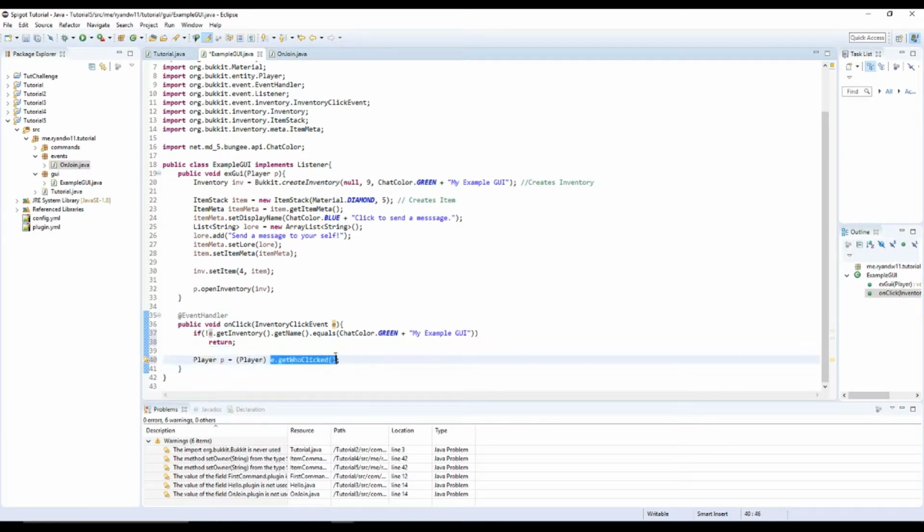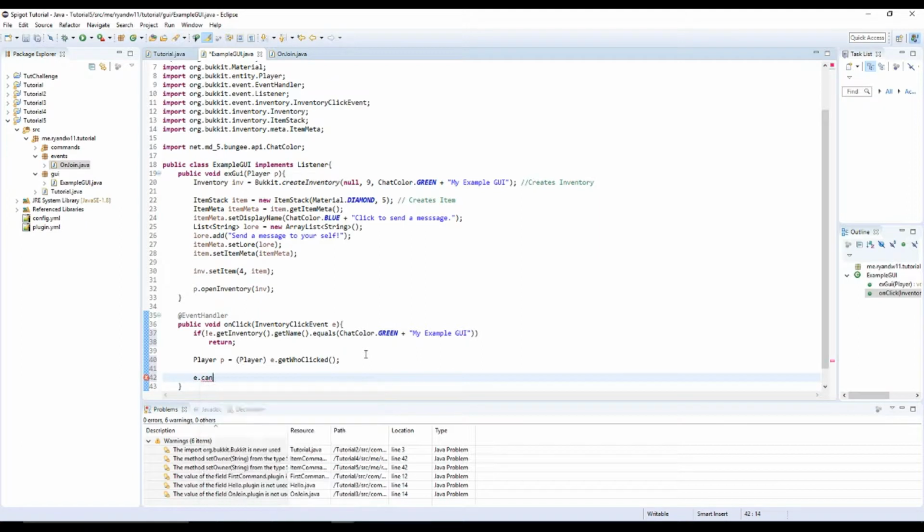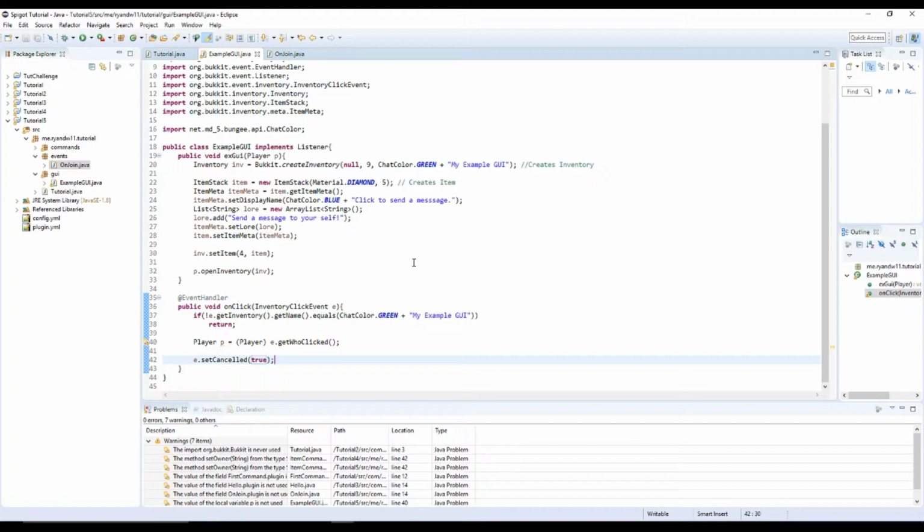It should always be a player because mobs or the console can't click inventories. So we don't have to worry about checking to see is it a player, because it usually is. Now the next thing we want to do is cancel the event. So e dot set canceled true. And what this does is it makes it to where the player can't move any of the items in the inventory. So we always want that.